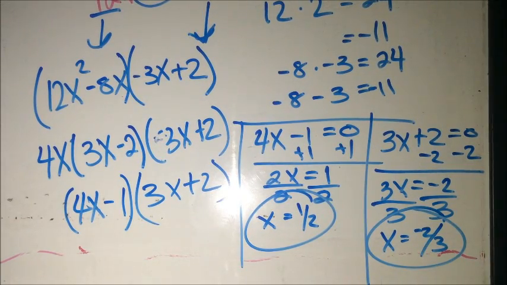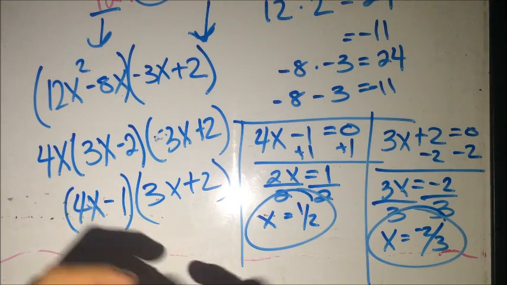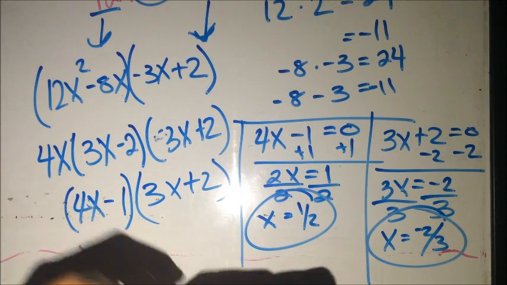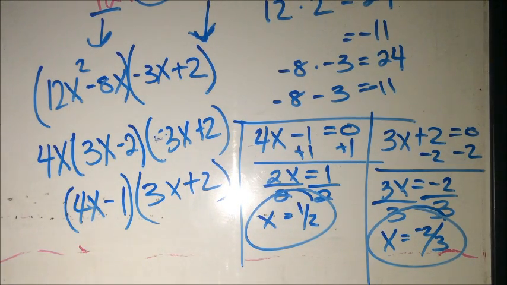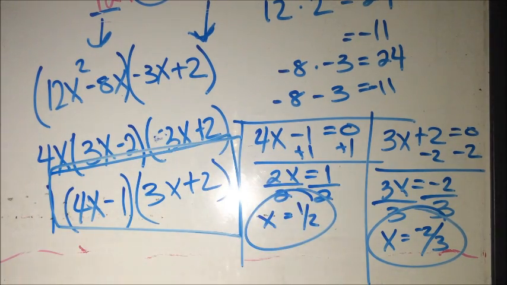And here's another one. So this is how you find the factors of a quadratic. And if you want to check in the calculator, for y1, you write down the original problem, which would be this one, and then for y2 you put your answer, which would be this, and then you'll find out the factored quadratic.